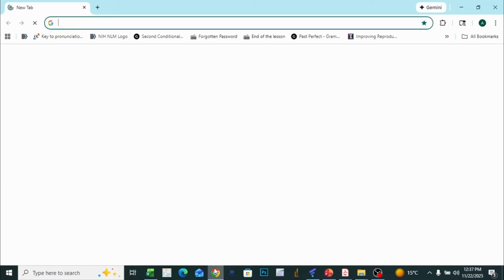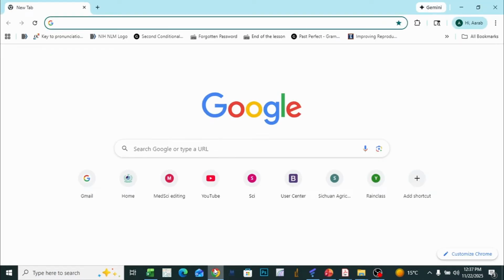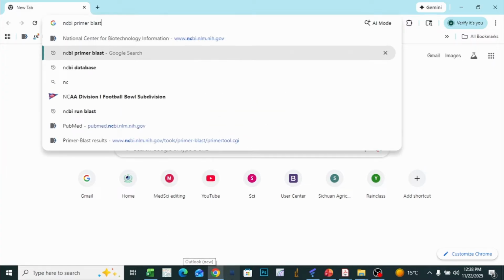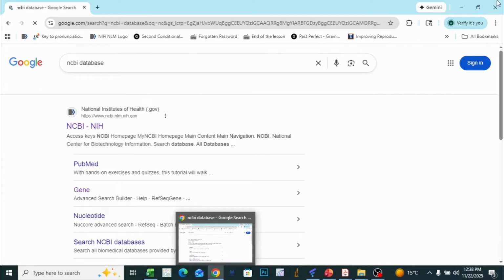There are two ways. I will show you both of them, and then you can use whichever is suitable and easy for you. First, go to the NCBI database.